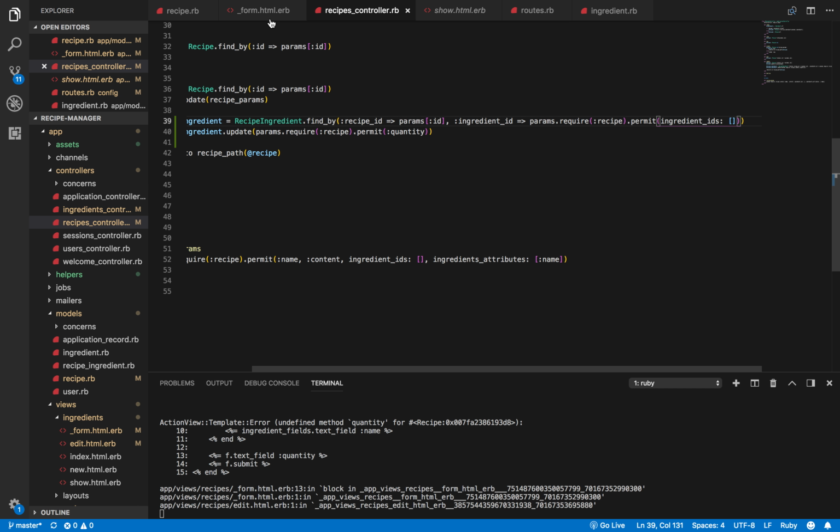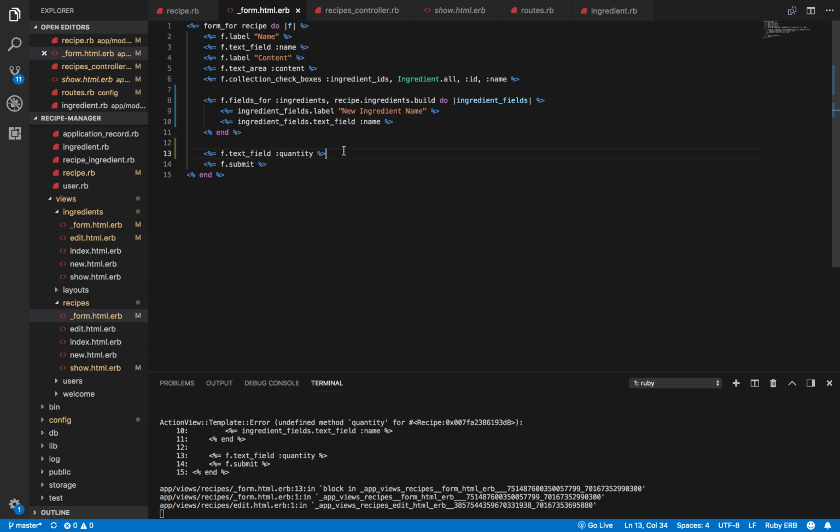Okay, yeah, that makes sense. Of course, because quantity actually lies on recipe ingredients, so we would have to do a field for recipe ingredients. Yeah, that just doesn't work.